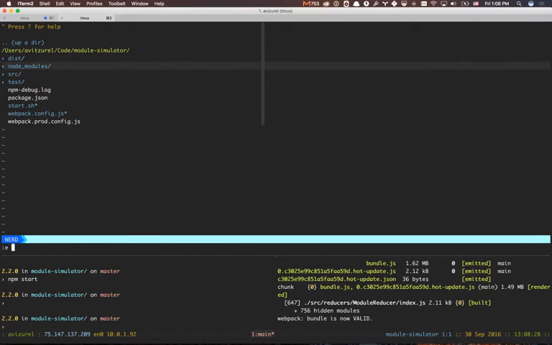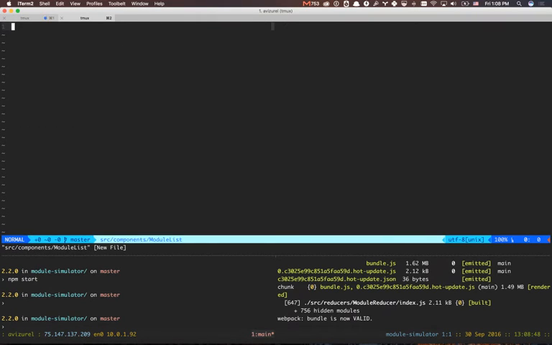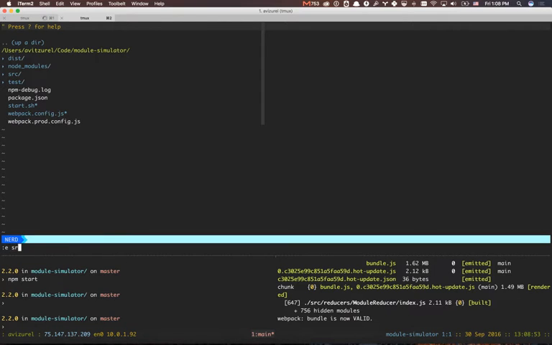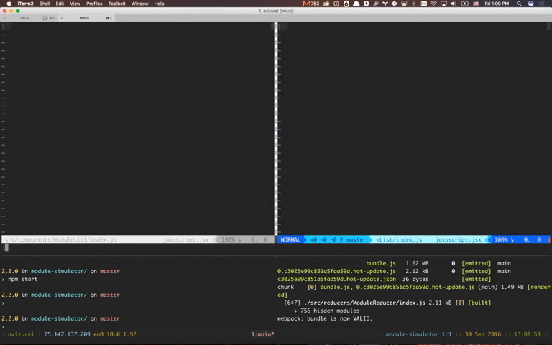Wow, this is great. All right, so we are going to create a new component called module list, I guess. Or content module list. Let's call it module list. I don't like typing a lot. All right, so we are going to create a component module list index.js, and remember what else? Presenter, that's right. Presenter.js.